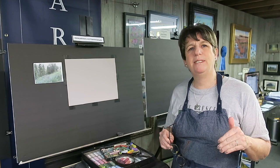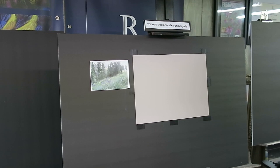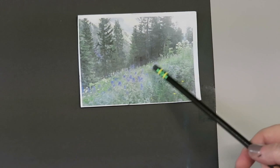What do I mean by a no-fail start? Well, the first thing that I'm going to do is look at my reference photo. This is a landscape from Colorado, and for the most part, I like the composition, except I find that this hill is a little too steep.